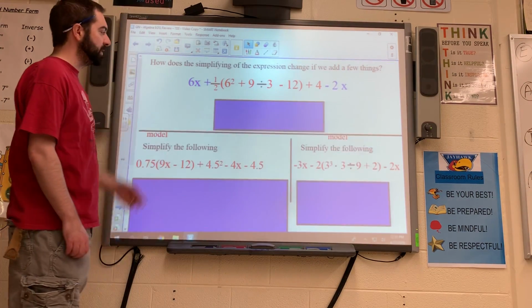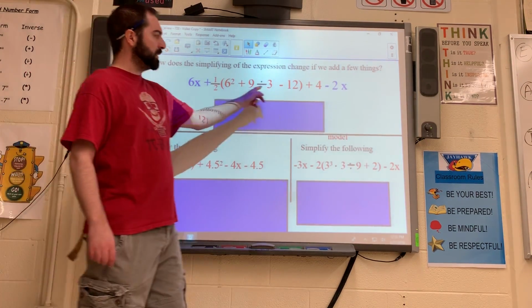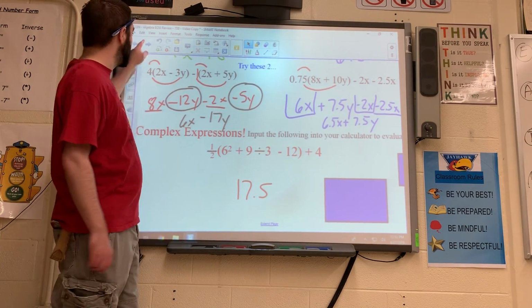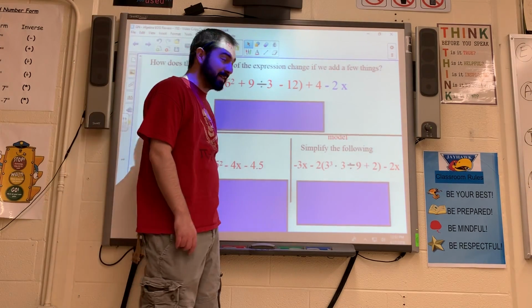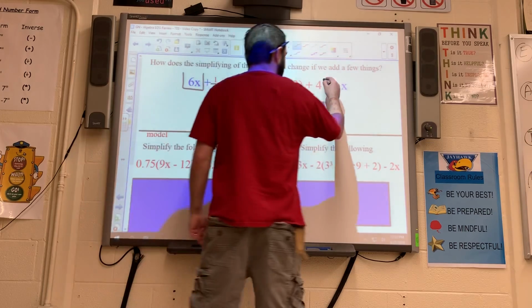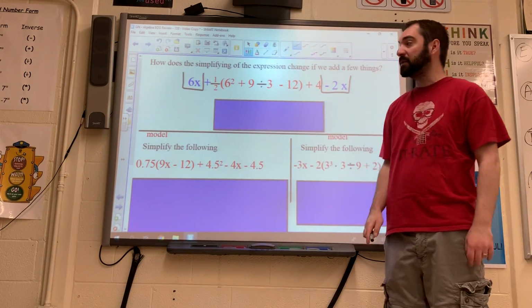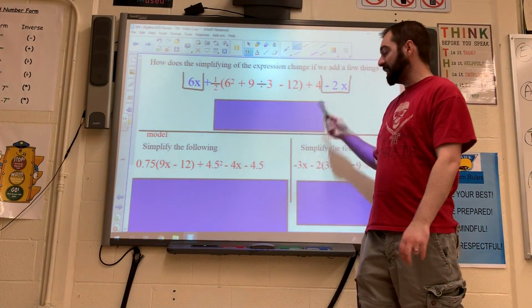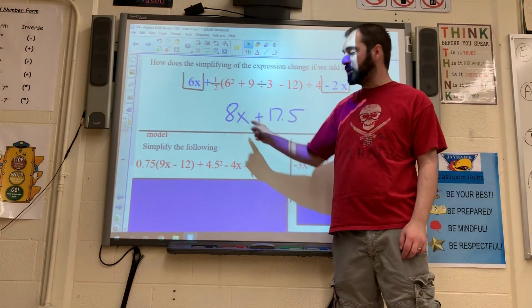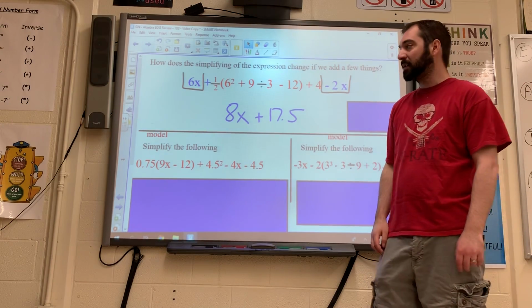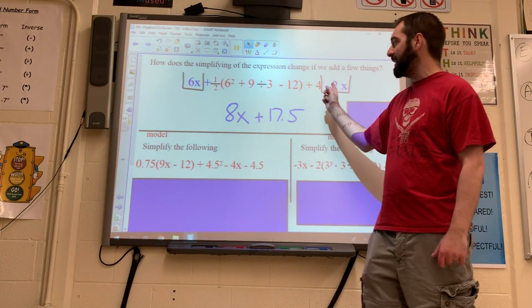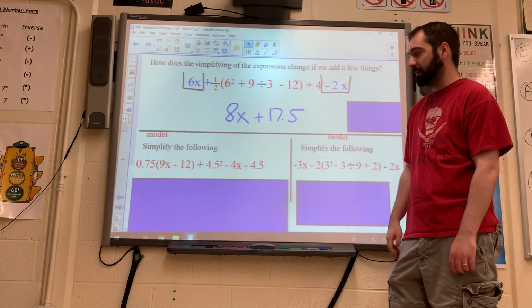Now, we will take this one step farther. Same exact expression. This part in red is what we just found. We already know that has a value of 17.5. The only difference in this question is they actually threw some variables in there. Well, the calculator won't do the variables for us, so we recognize there's a little bit of work that I have to do myself. 6 minus 2 is positive 4, and again, we already knew that this whole thing in red translates to 17.5. So when they ask us to simplify this expression, we're just combining what we can and letting the calculator take care of the rest.